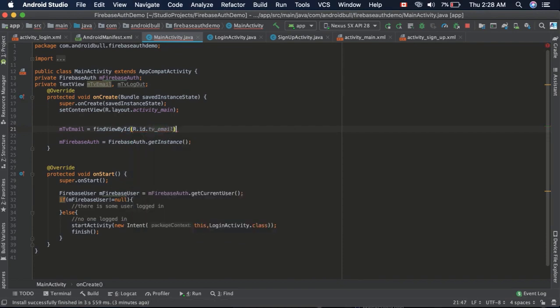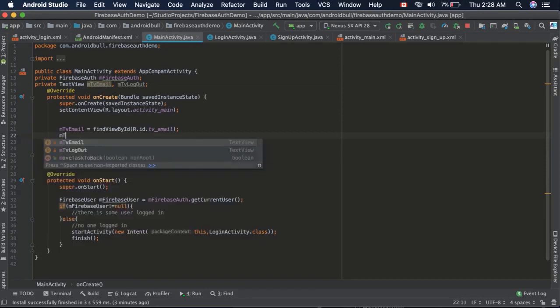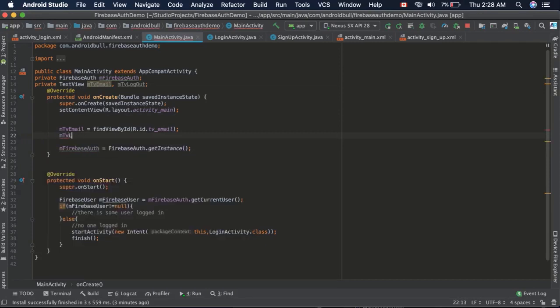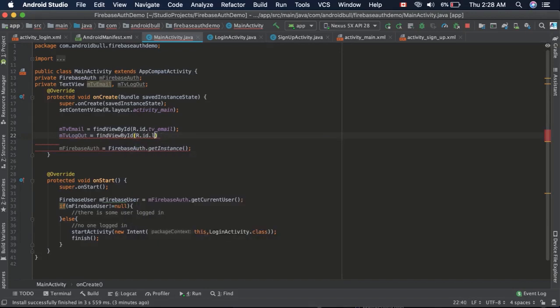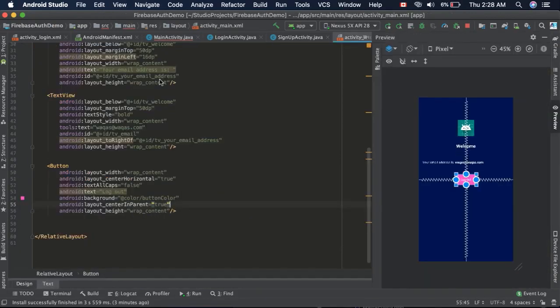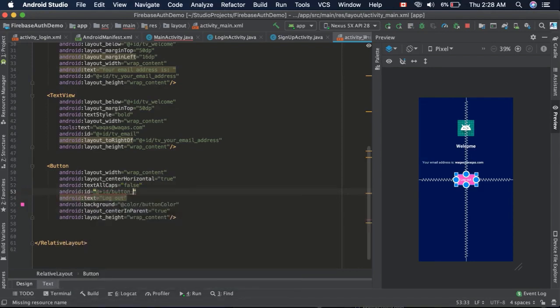Text view email, and the second one is mTbLogout is equal to... let me check if we already provided. So there is no ID and it is also a button, not a text view. So let's fix it. We provide the ID button logout.